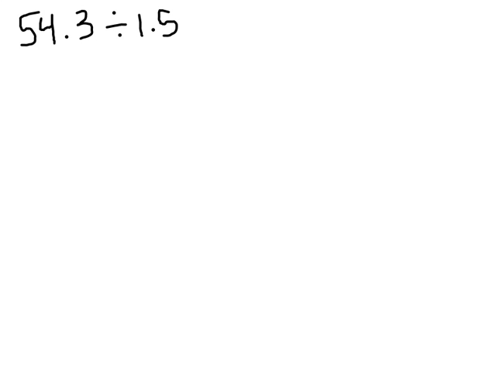Alright guys, let's look at another type of division where your dividend and your divisor both have decimals. The first thing I'm going to do is go ahead and set up my problem. Divisor goes out, dividend goes in. Now, when I'm thinking about division, I'm thinking about how many groups can I make from my divisor based on my dividend. But what this problem is really saying is making 1.5 groups from 54.3, which isn't exactly possible.